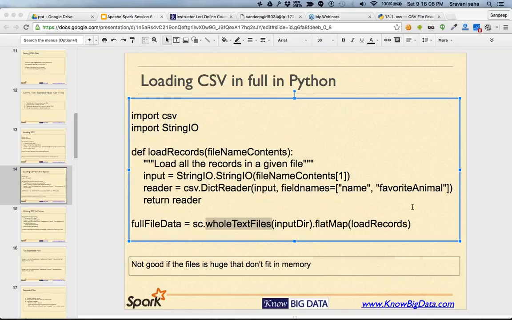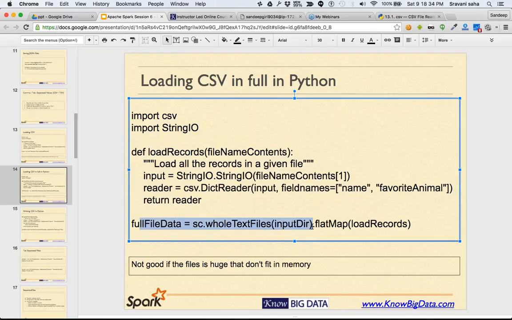Now the question is, when it reads the directory, what does each element of the RDD contain? Yes. And the key is, yes, it basically loads all the files in a folder.